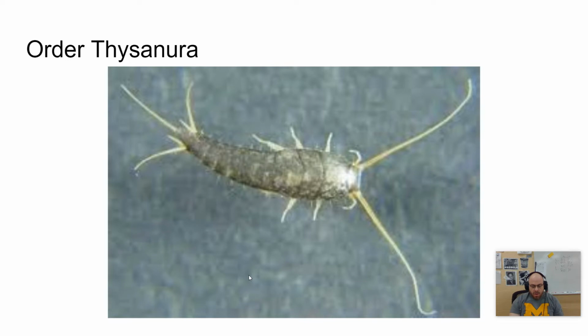And so they have long antennae. They have three terminal appendages. You can see there very clearly on the left side, the three terminal appendages. They typically live near human habitations. They're kind of gross, that's the way I think about them. But these are wingless insects. The whole order is wingless. There are other wingless insects, but this whole group is of that, and they have direct development, so no metamorphosis with them.